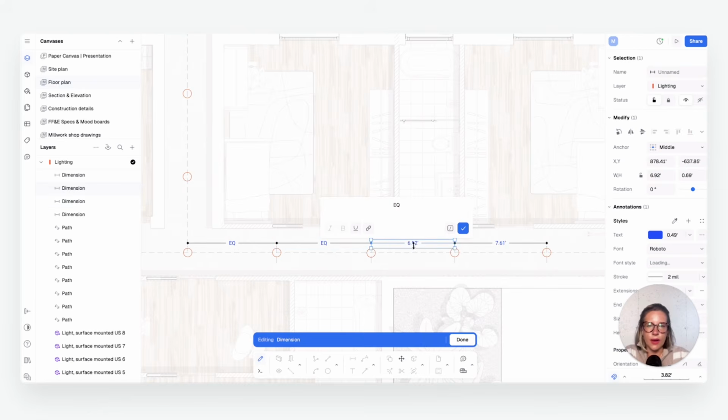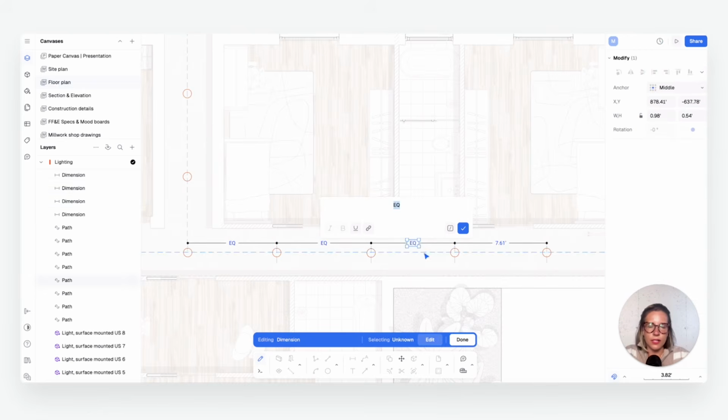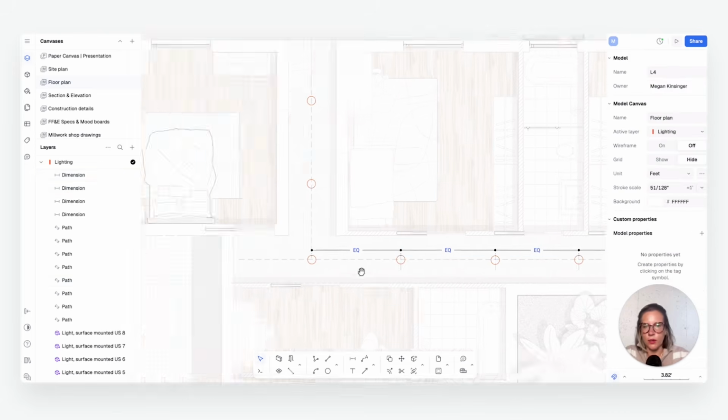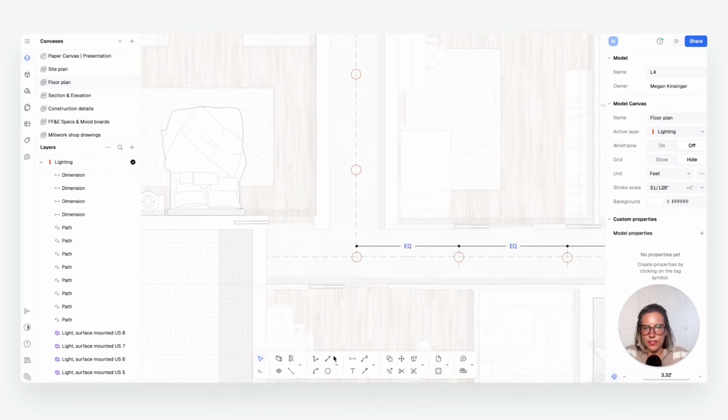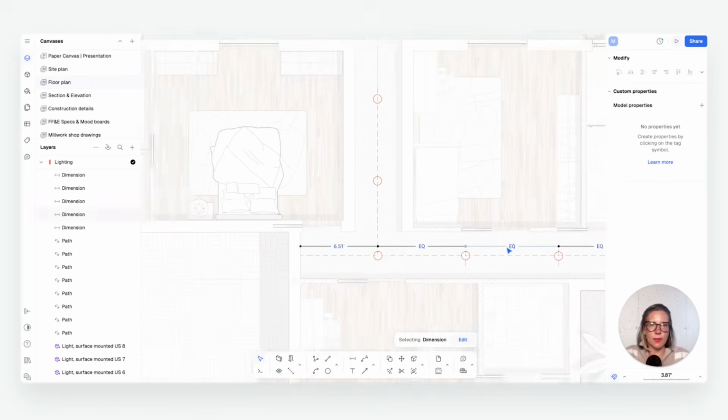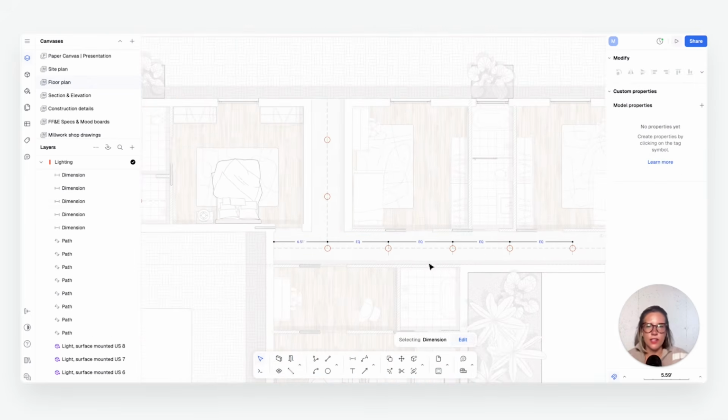Just make sure that you have some sort of dimension that the contractor can start from, so they're not just making these equal in the middle of nowhere. Maybe you would want to have this dimension set, so maybe we definitely want that one to be 6.5 feet, but then the rest of these are going to be equal, set off from each other.